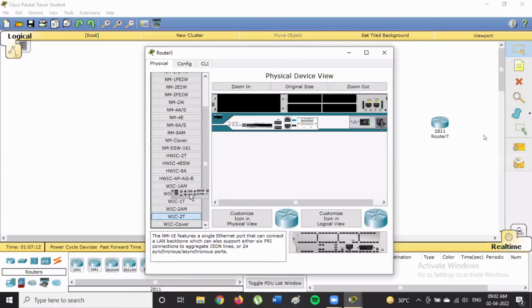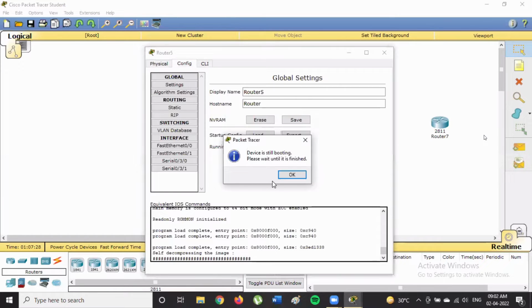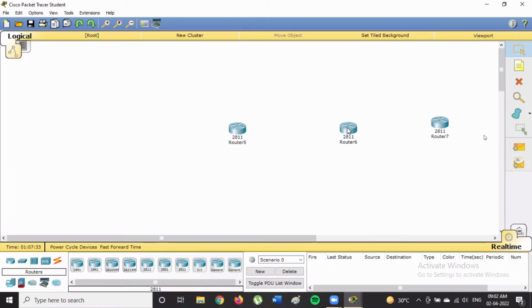Switch off your router first. Switching off the router, then adding WIC-2T. Switching it on. It's starting. Then doing the same to router 6.